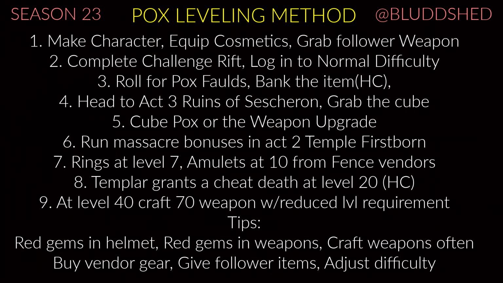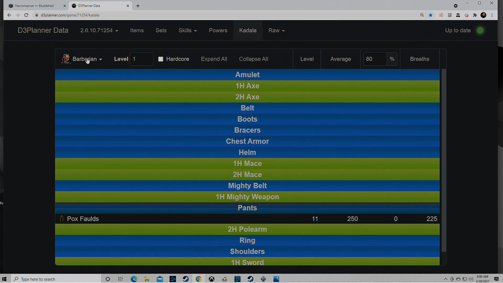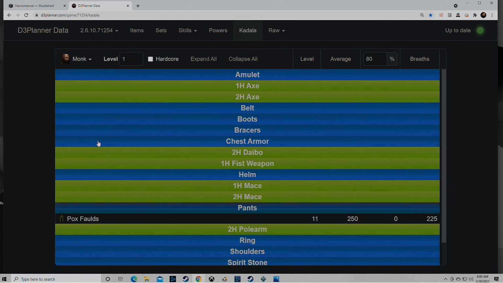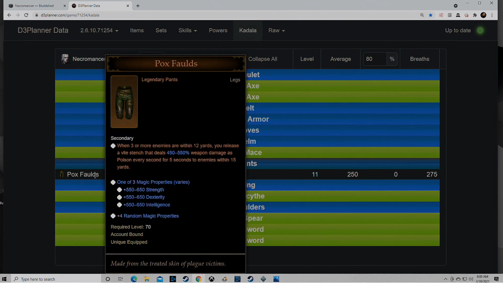Me, I'm just going to go with Pox Faulds as it puts a dot on the enemy and it's easier for me to massacre bonus, which brings us to the Pox leveling method, right? Every class can actually get Pox Faulds. Level 1 Demon Hunter, level 1 Barb, Wizard, only option available, Witch Doctor, Monk, Crusader, and Necro. So if you were to get a legendary, it's not guaranteed, but if you were to get one, the only possible outcome would be the Pox Faulds. And again, it's a 550% weapon damage dot that poisons enemies. So it really just makes your damage out of control from that 1 to 15 range. And you don't even lose too much time by doing it.